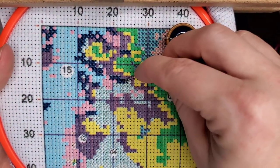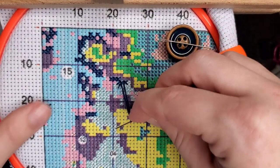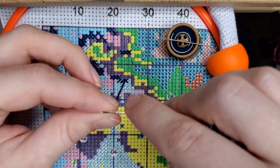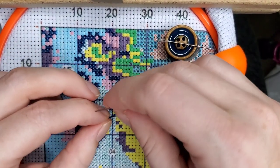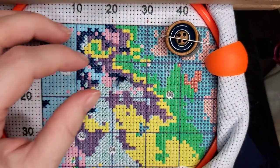That stitch is kind of messy. Normally I don't mind messy stitches, but that one's significantly messy. All right, well, I'm fixing this stitch. Let's see, what number should we do next? Let's do 12 next. This purple color looks cool.